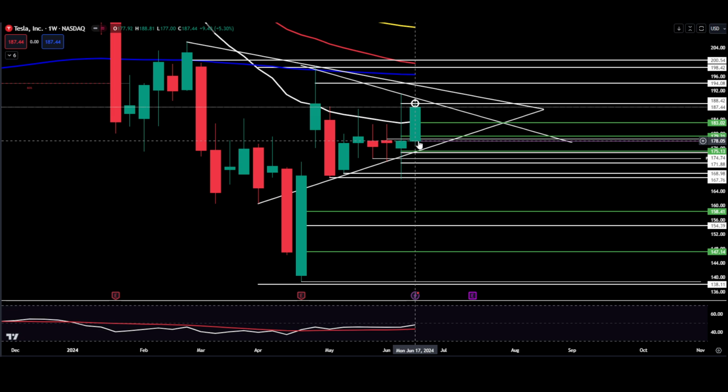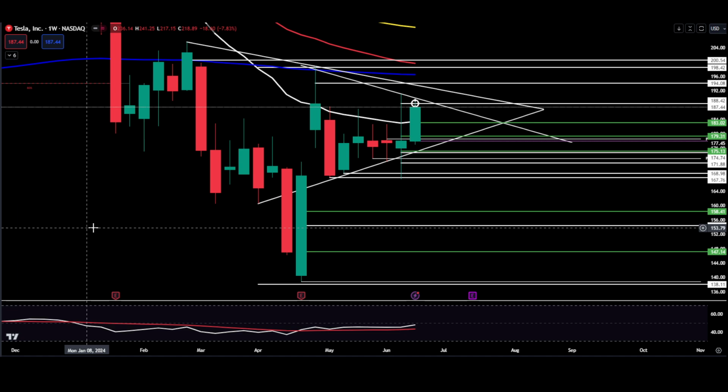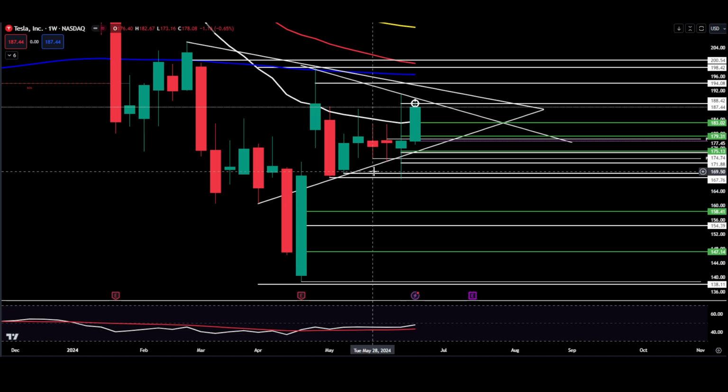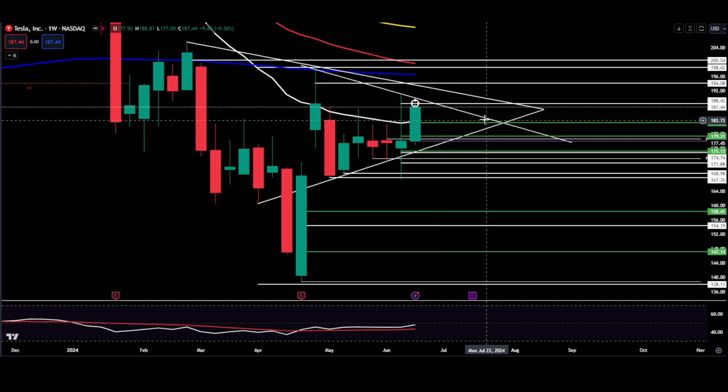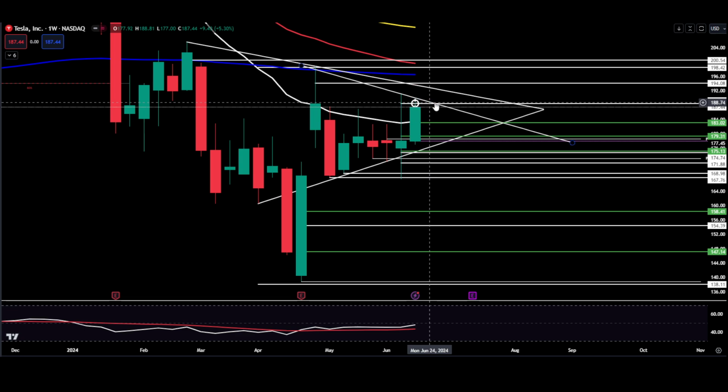Now this week started. We saw it dip down just a little bit, and we'll see that on the lower time frames. And then we saw a nice big push up. Ended the day 187.44 was the official close after hours. So pretty nice look on Tesla. You can see we're running a test of that buy side wick. And then above that, we got levels at 194.08. We got levels at 198.42. We got levels up at 254. We also have a weekly 200 period that's coming in at 196.54.